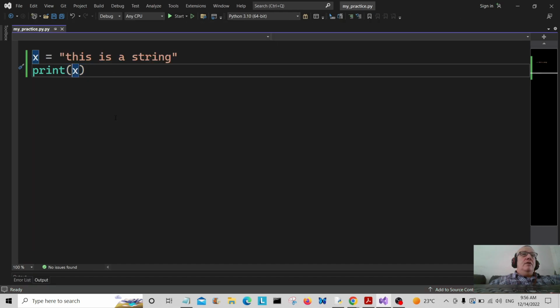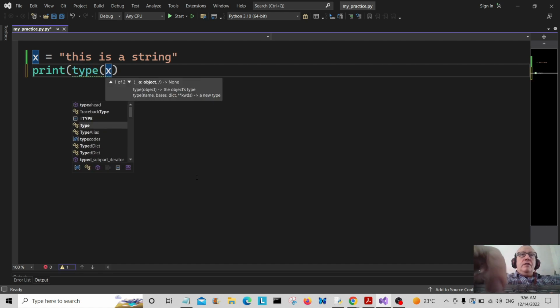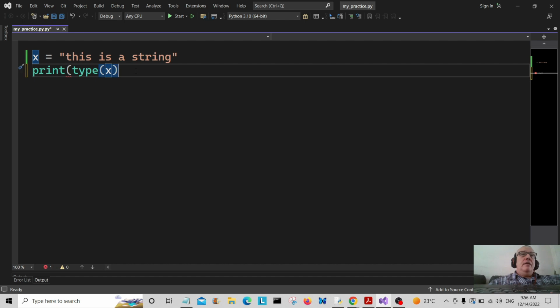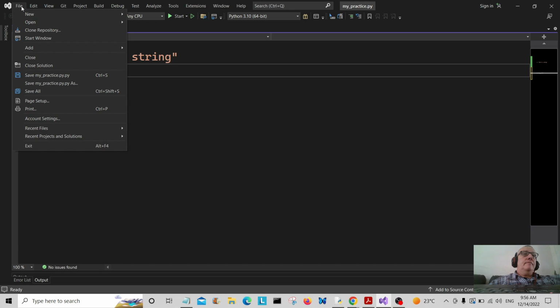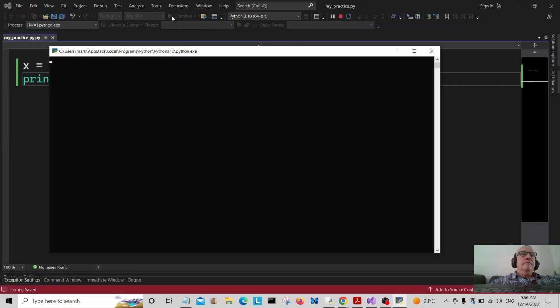Just to make sure that it's a string, I'm going to put type, and this will tell us what data type x is. So I'm going to do that there. Just going to save that. I'm just going to run it. There we go. Data type class string, str short for string.